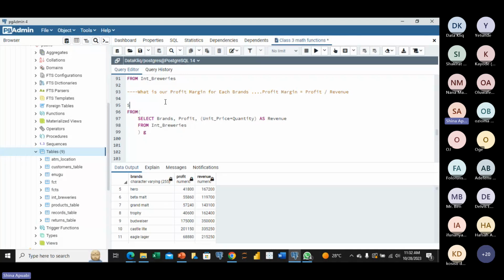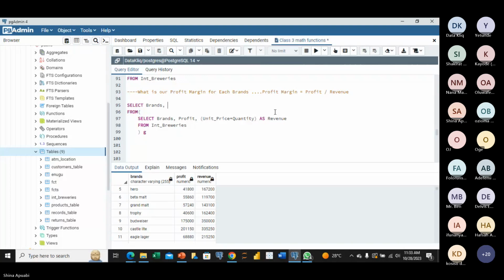So we can now say, select, our focus is on the brand, comma. Now we want to sum each one of them, because that is how we can find our profit margin. Oh, wait, before we do that, we can actually do it here at once. We can do everything here with unit price times quantity divided by profit.